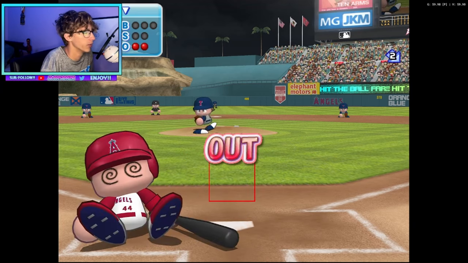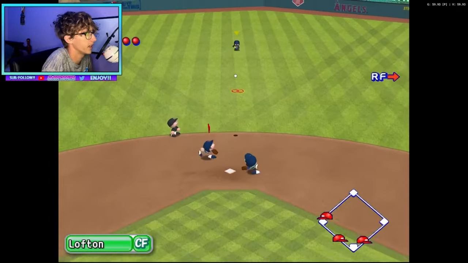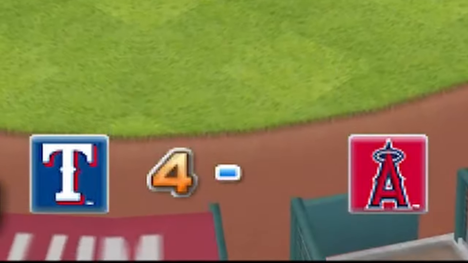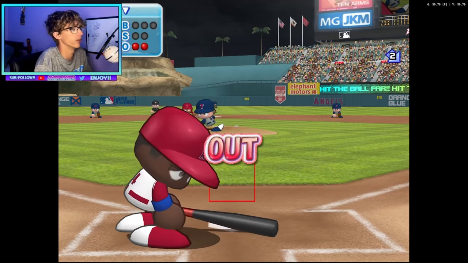We're going to go low changeup, and we got it. Brought out a guy that's slower. That doesn't make any sense. And we're losing. Definitely was not going to be good if that was not a foul ball. That's strike three.